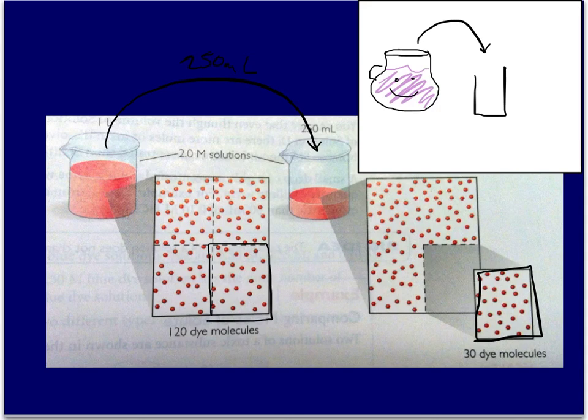Now, if you were to take some of that purple Kool-Aid and pour it into a glass, that would decrease the volume of your pitcher, and it would put a small amount of it over here. Does that change the concentration? Does the purple Kool-Aid from the jug taste any different than the purple Kool-Aid in the glass? The answer is no, it doesn't, because the concentration doesn't change. The volume changes, but so does the amount of stuff. We're pouring out a small amount of volume and a small amount of stuff. And so the ratio stays the same.